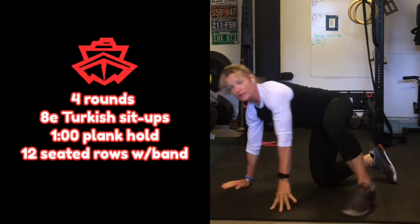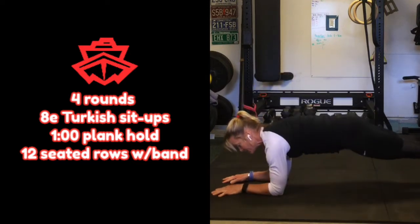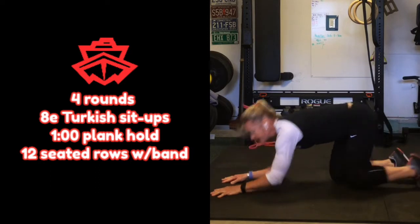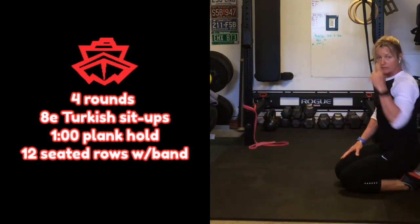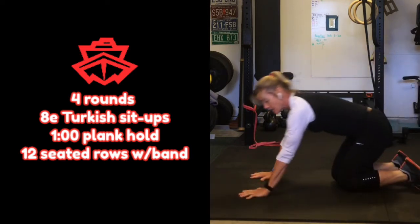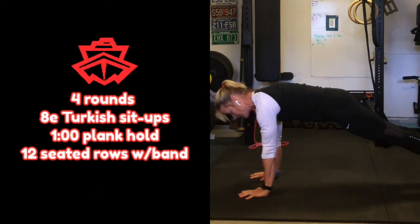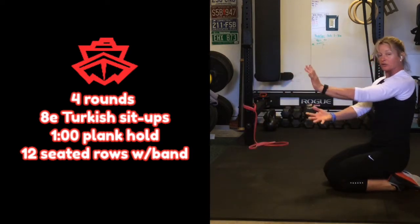So we've been doing planks a lot, all right, and a lot of the time we're just doing them on our forearms, right? But you're going to have 4 minutes to do plank holds because you're going to be doing a minute at a time, 4 rounds. So think about changing it up a little bit. Maybe doing one of them as an elevated plank, all right? And then additionally, when you're doing these, think about pulling your wrists towards your toes.